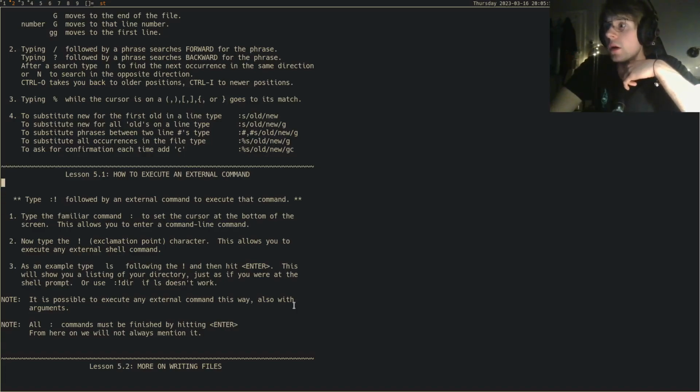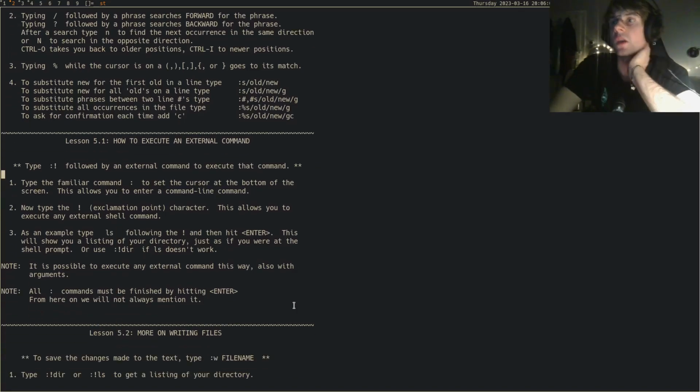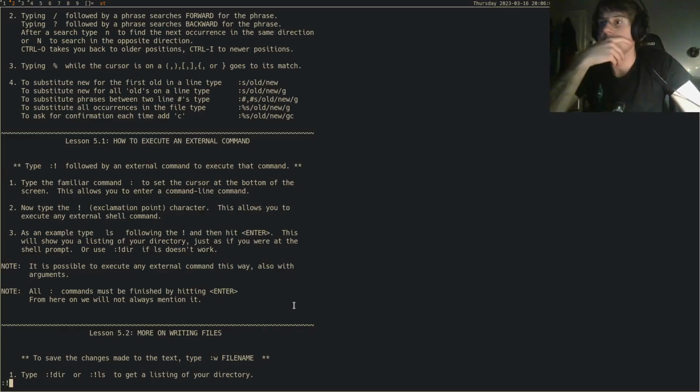And now executing external commands. So we can press :! to execute it. Type the familiar colon command, now type the exclamation character. This allows you to execute any external shell command.